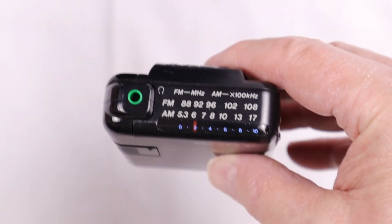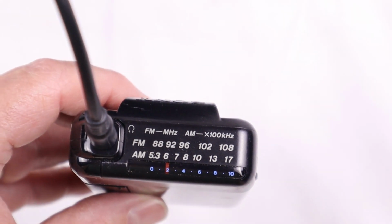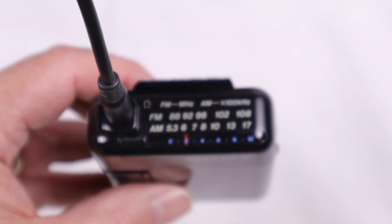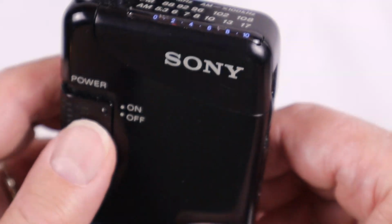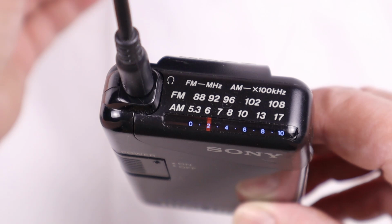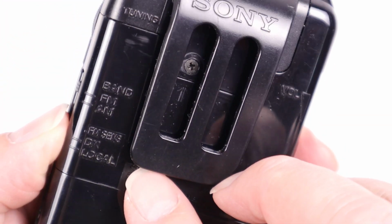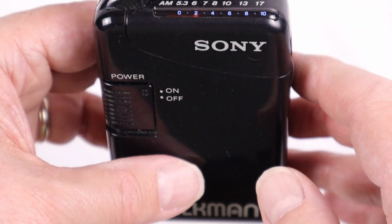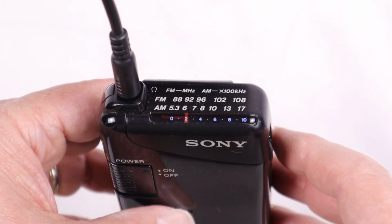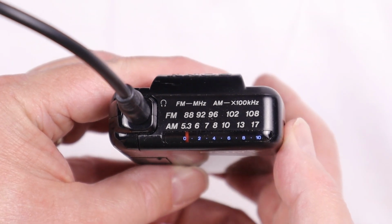Now I'm going to plug in the headphone jack here. I have that powered speaker, and we will turn that on, turn this on, and see what kind of reception we get. Let's go ahead and do that. I guess the speaker itself is already on. So let's flip this to on. Turn the volume up a little bit here. And it is set on the DX sensitivity, and it's on FM. I'm assuming that this cord, or your headphones, in the case of listening privately, acts as the antenna. So we're going to slowly go by here and see what we can get.